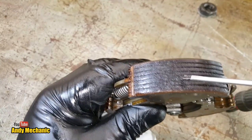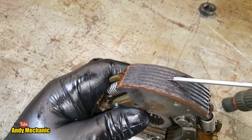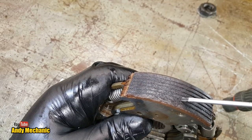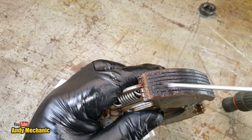This one actually is starting to break up, so there are signs that it's got a bit hot. It's sintered, look, as well. There's bits of metal in there. But yeah, it's quite rough. There's bits missing, which is an indication it has been cooked.